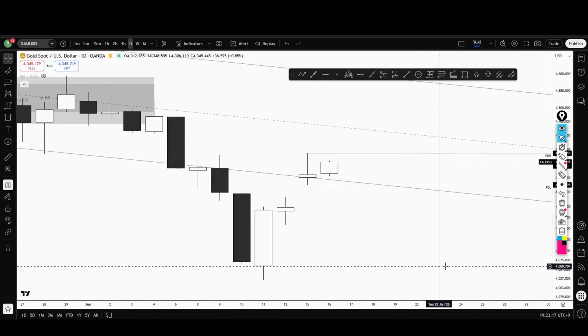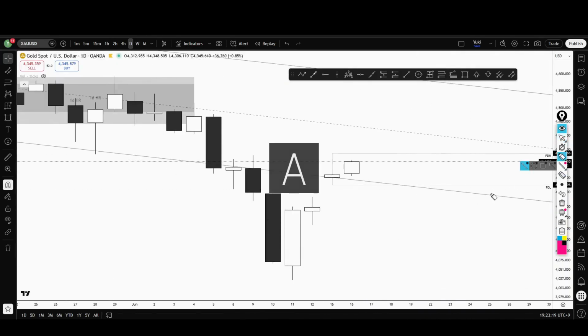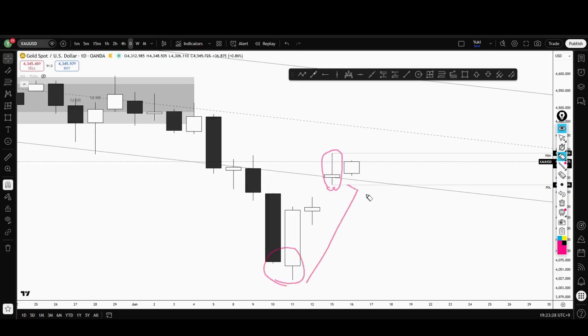I'll walk through yesterday's gold price action in more detail. This pin bar has confirmed the setup with a clean rejection signal. The rally continuing from this round setup has been confirmed. A possible end to this swing is emerging as a key decision point. This marks the end of the current bullish swing, which carries two key implications.